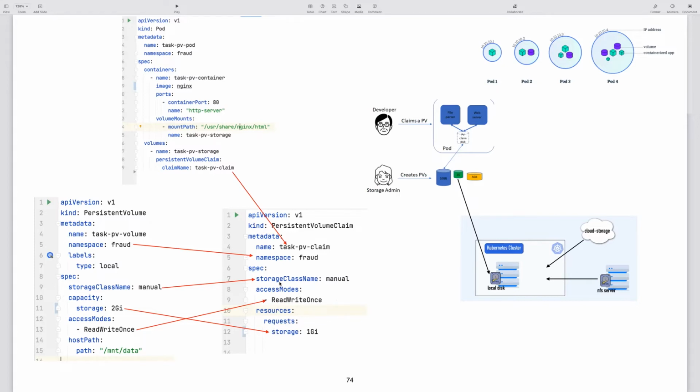And then this persistent volume claim is requesting a storage size of 1 gig. So out of the 2 gig, the PVC is requesting just 1 gig. So it's more or less like this is 2 gig, and then the developer is claiming just 1 gig out of the 2 gig.